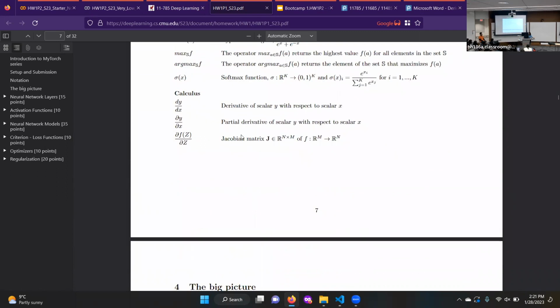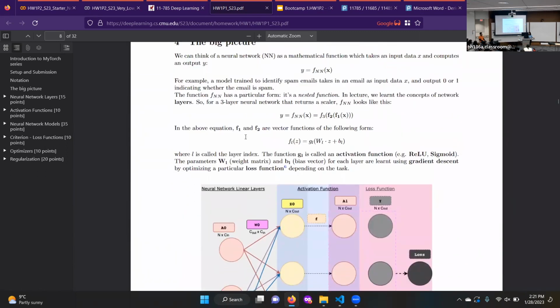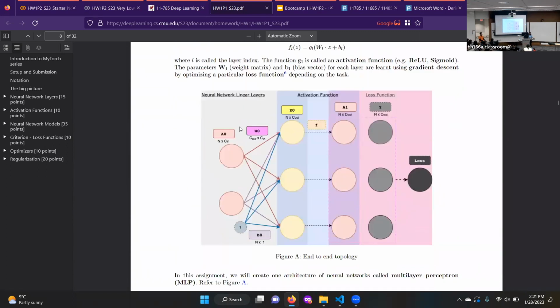I'll just give you a quick big picture of what this homework is about. For any MLP, we basically need a linear layer, an activation layer, and a loss function.